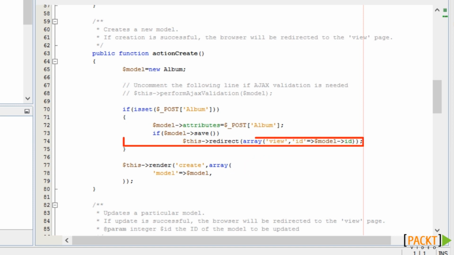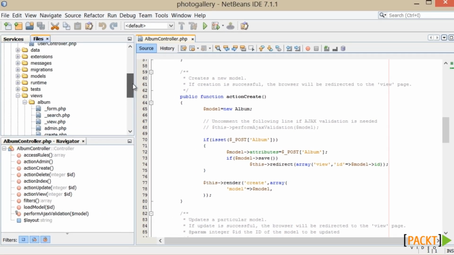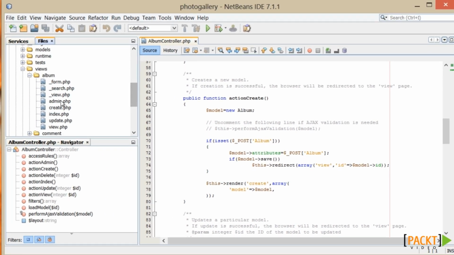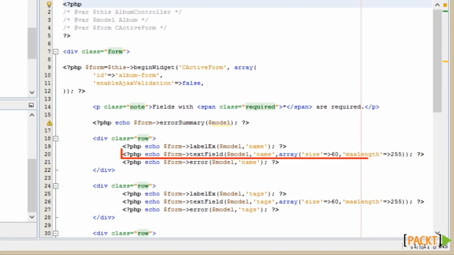Otherwise, the user is redirected to the view form. We've already seen the use of CHtml to generate HTML tags in our views, and the same applies in our update forms. We can use the $form text field, which is an instance of the active form class, or we can use CHtml active text field directly, both of which will change the class if an error is detected, which visually turns the field red.